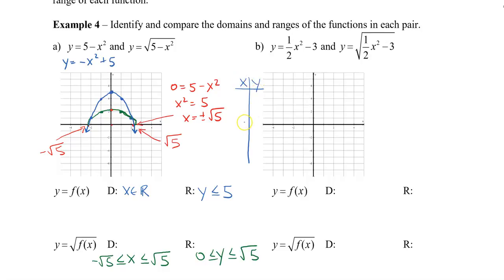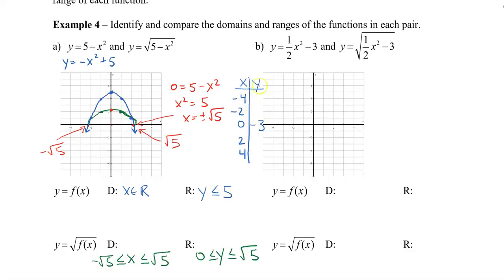Now to do this, we start off with our vertex (0, -3). And if you recall, because we have a fraction of a half and our denominator is 2, I want to have numbers that work really nicely. So I'm going to skip count by 2's in the x direction so that when I square it, it'll always be divisible by 2. So I'm going to choose -2, -4, and +2 and +4.